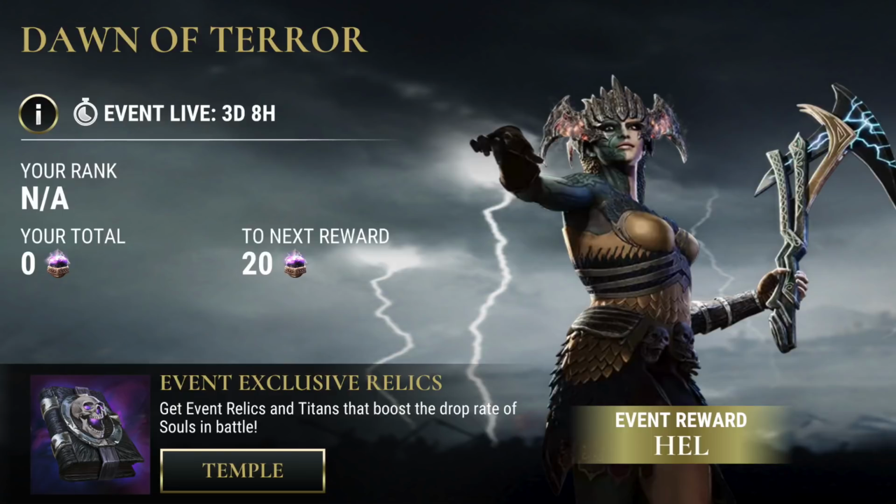Looking at the event breakdown, it's about 3.5 days roughly. My timer was actually at about 3 days and 17 hours, but here I'm showing 3 days and 8 hours, so it's already shaved a few off, even though it's only been a matter of minutes. This is a solo war, so keep in mind that your rank is individual, which means that if you jump around, you've got no problem keeping your souls. You're not going to lose anything there.